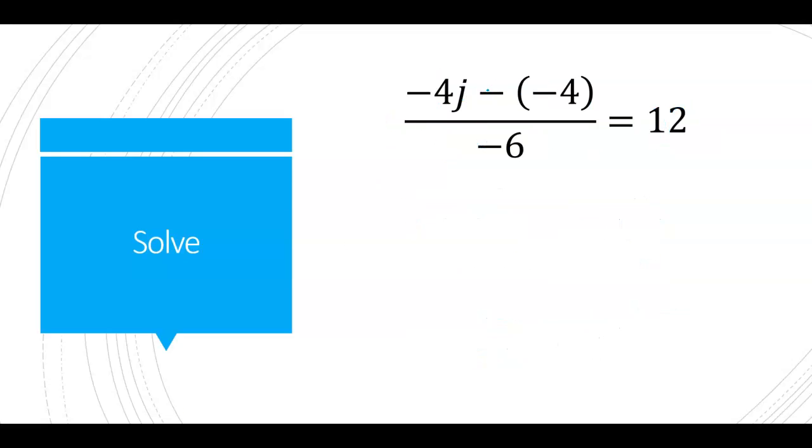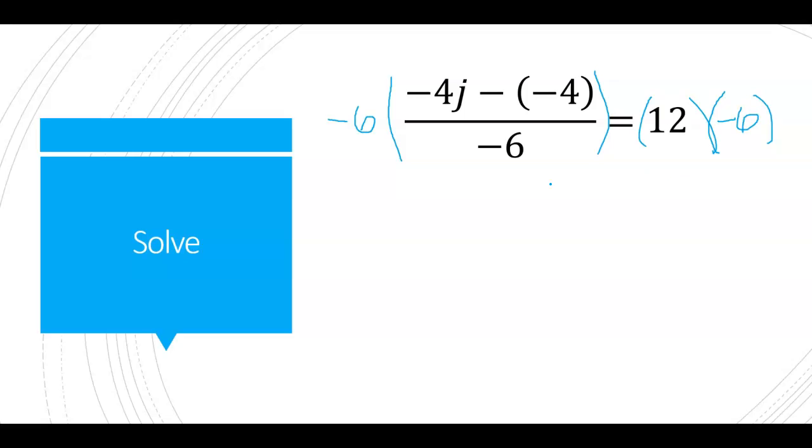Okay, 4j minus a minus 4 all over negative 6 equals 12. Anybody, what are your first thoughts? What's the very first thing you do? What was the first thing you did, Landon? Okay, you multiplied both sides by negative 6. That's perfectly fine. However, that is actually not the first thing I did. Did anybody else do something else first before they multiplied by negative 6? Okay, Madison, I saw your hand up pretty quickly. What'd you do?